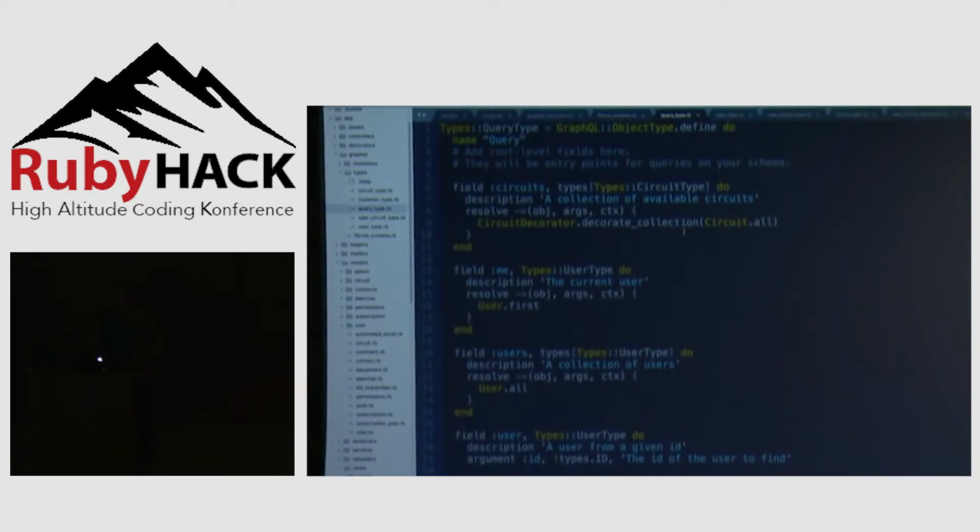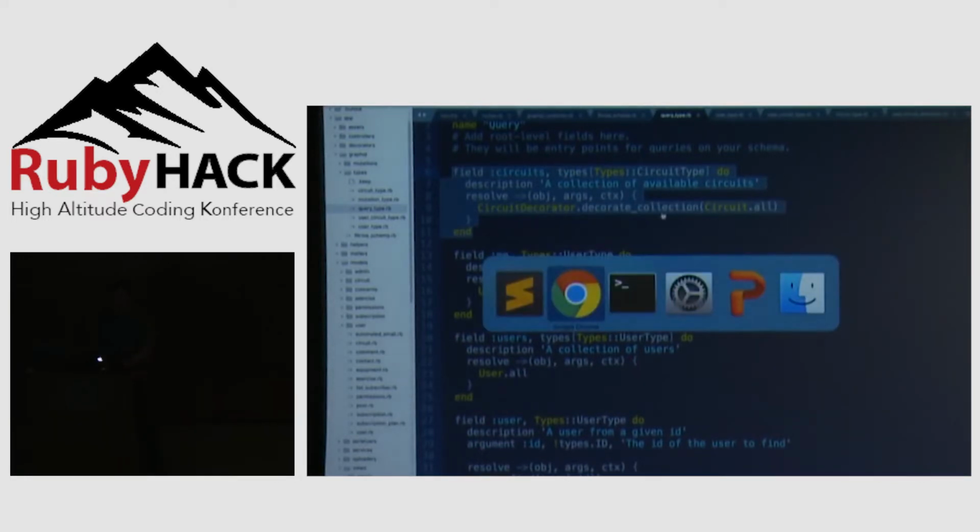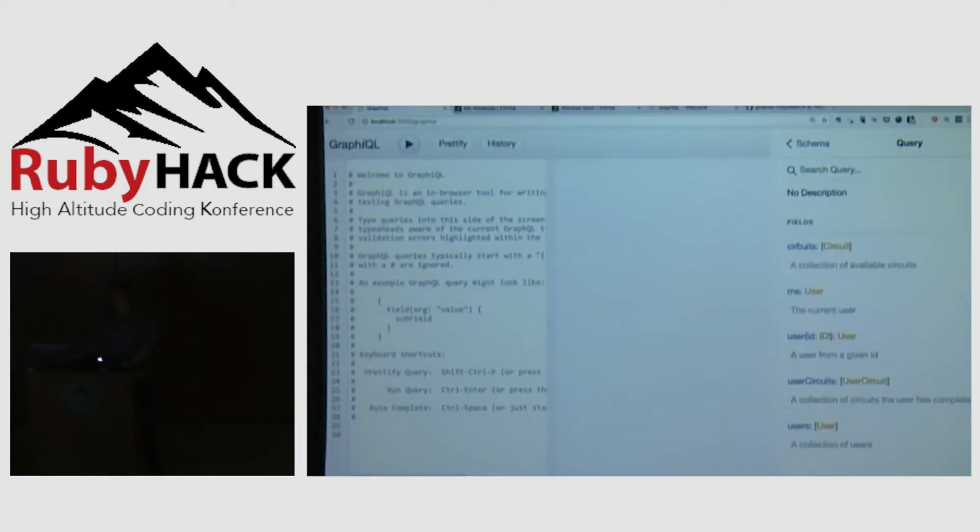So as we're talking about query types, under the query type, this is our entry point into anything that we want to fetch from GraphQL. So if we want to see the circuits, the circuit in FitterMe is a circuit training workout, we can easily do that. And we can look at that through the interface that we have, circuits. So over here, I can get rid of all of this mess.